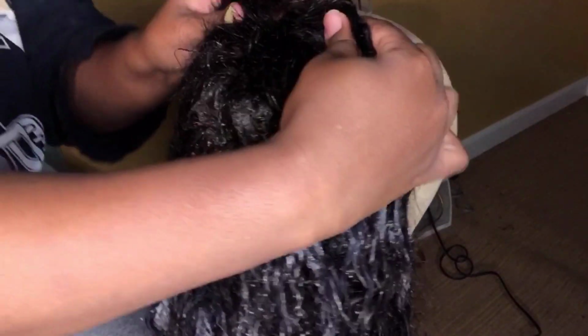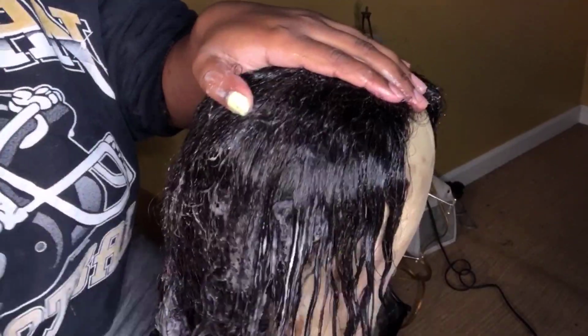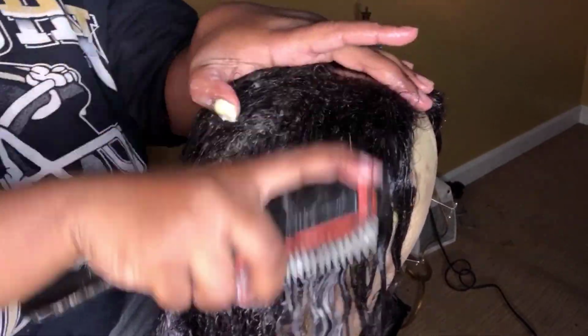So now our wig is all washed and conditioned. That's what you see on the wig. That white stuff is conditioner, and that's just going to help with the detangling process, which you're going to see me do in a second. So I'm just brushing it out with my detangling brush, just trying to get through all those kinks.